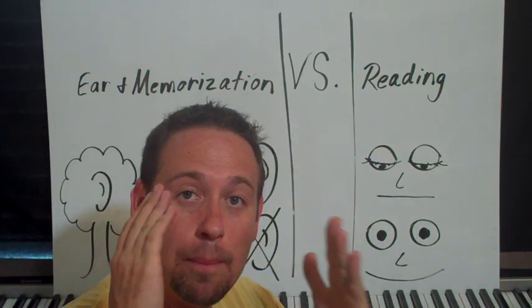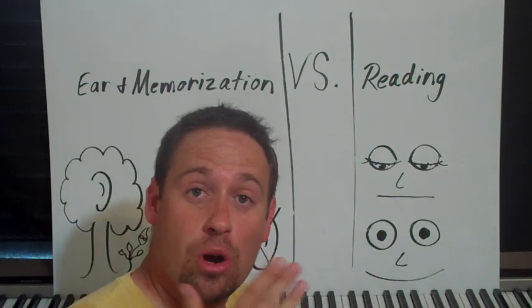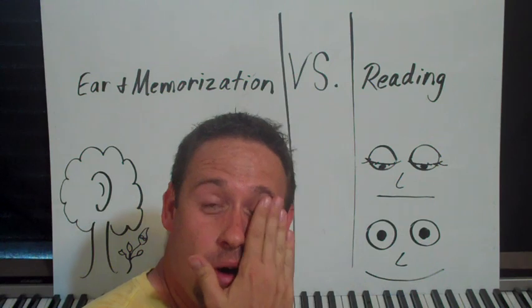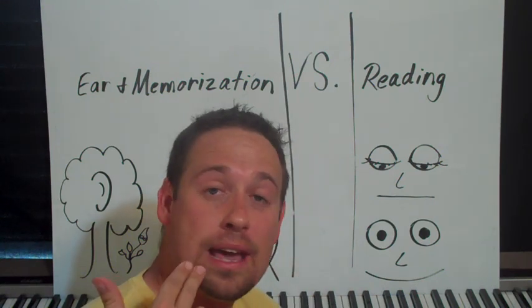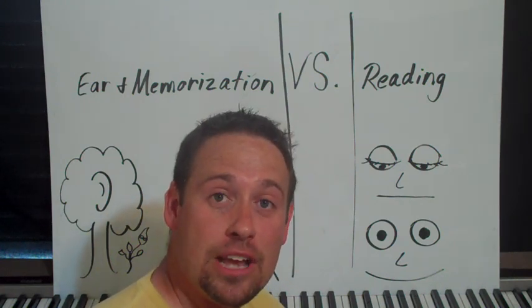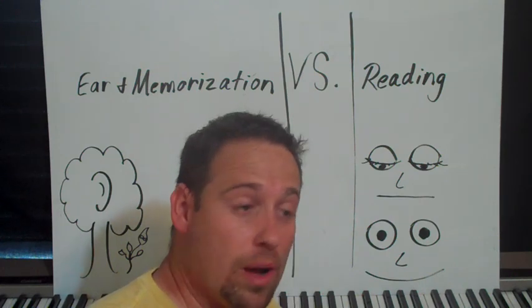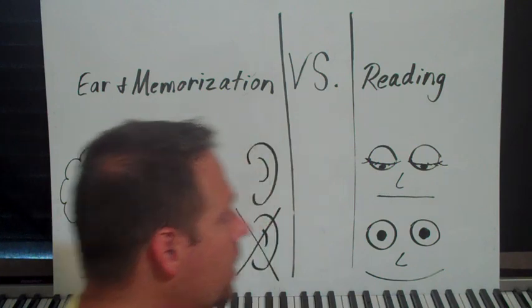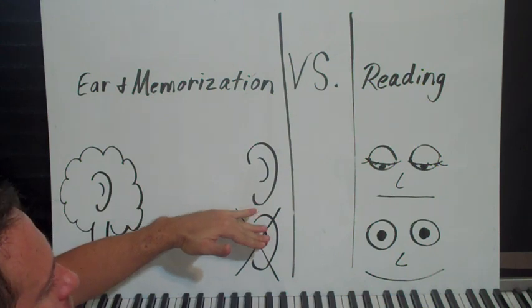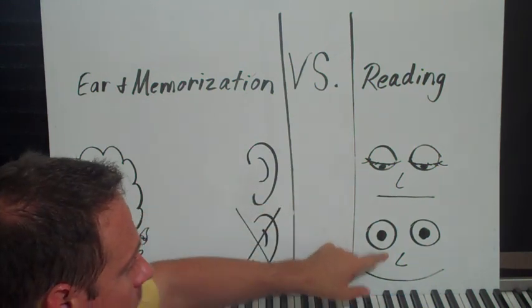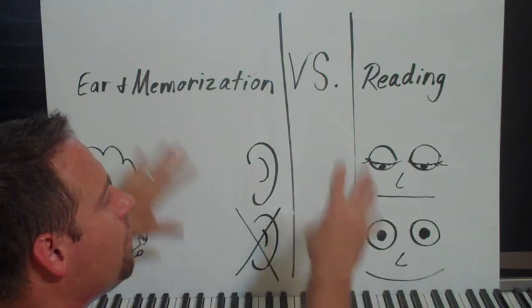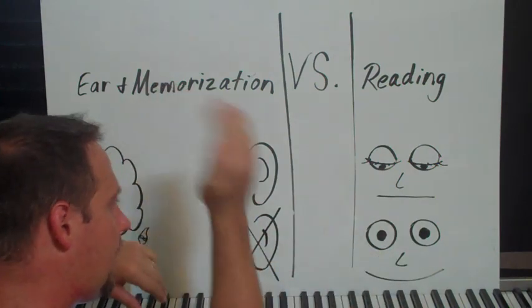It's kind of like if someone has a bad eye, a lazy eye, or an eye that's not as strong as the other one, what do they do? They put a patch over the strong eye. And the strong eye is gone. So the weak eye is forced to step up. The weak eye is forced to make compensation and to become stronger, so that it's as strong as that strong eye. And then when it gets to a certain point, they take the patch off. Well, the same thing here. The ear is so strong in you guys that we need to do things that you're not going to be able to use it easily on, so that you have to read. And the eyes are big there because it's going to strengthen this side. The ear and the reading will fight each other. The ear is going to win unless we take it out of the equation.